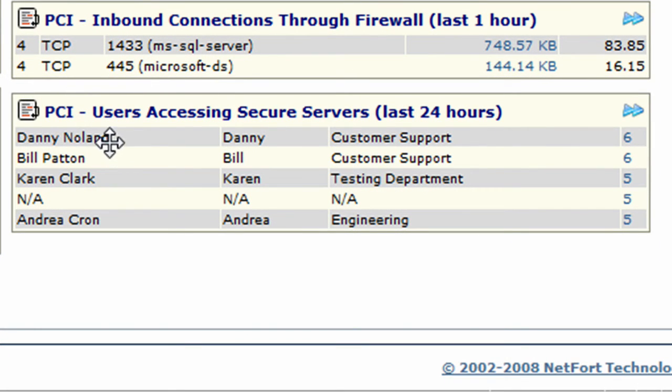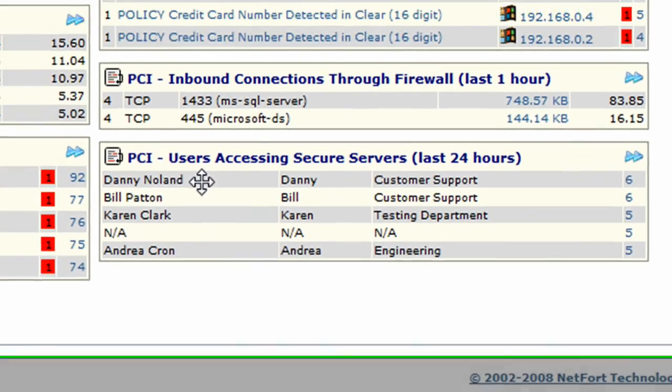And finally, the last element here is showing any internal users which are accessing these secure servers. So we may be able to spot here users who typically wouldn't have any business accessing these servers. So for example, we've got somebody here in the engineering department. To find out a little bit more about what's happening here, we can just click on the total, which will break it down into what servers they're accessing. So this element here is showing us who on the network is accessing our servers within this secure environment.